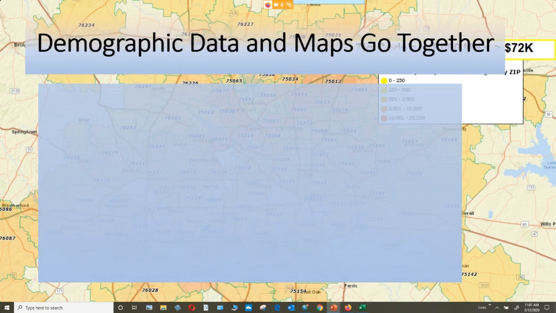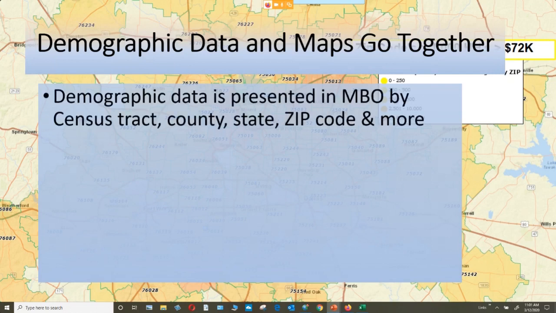One of the functions that's most sought after within Map Business Online is the software's library of Census Bureau demographic data layers. The library consists of almost 3,000 layers of data, and it includes hundreds of categories of over 8 years of published records. So demographic data is available for Canada as well as the USA. However, Canada is not as generous with the layers that they provide. And so we get what we can and we put it out there, but the USA data is a whole lot more interesting than the Canadian data at this point in time.